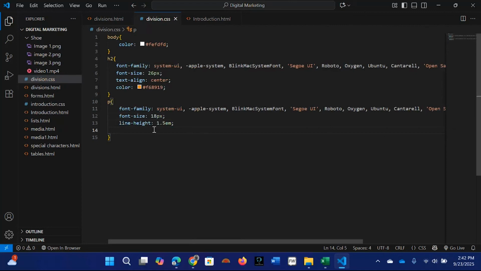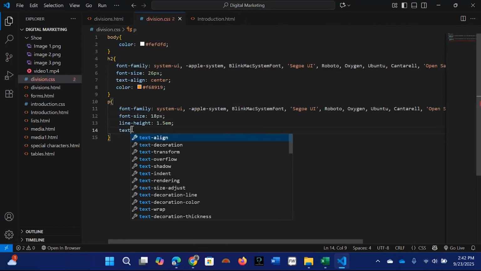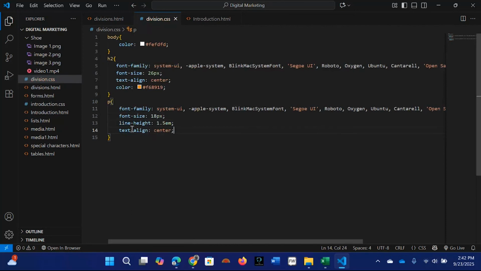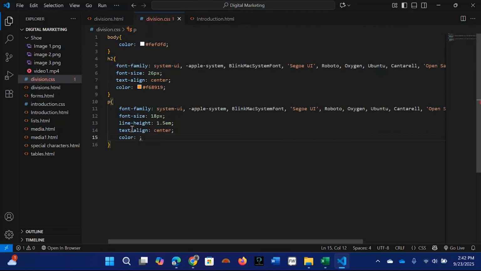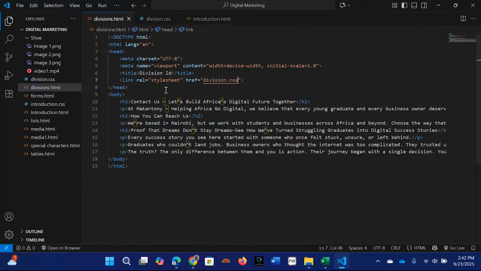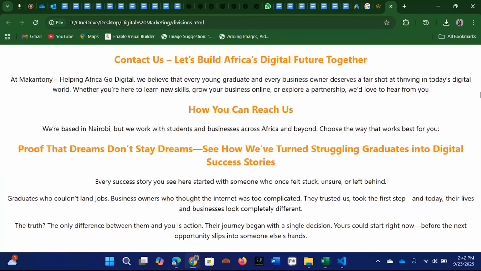And then after the line height, we have text align. It's also aligned to the center like that. And then we have the color of the text, which is actually black. The exact black is the code that we used for the black, 170D02. That's the exact class black we had for the paragraphs. Let me see what we have. Just open in browser and see what we have. Okay, this is what we have as of now.